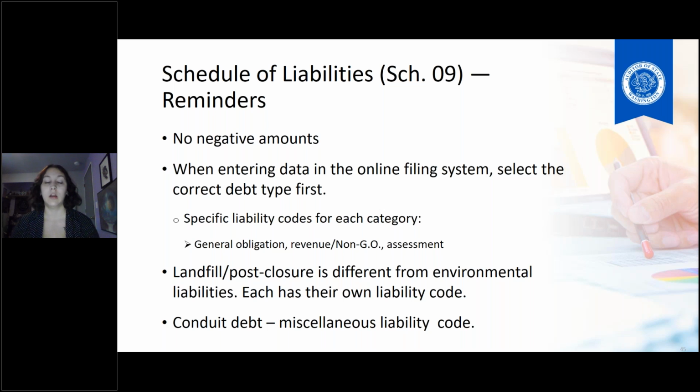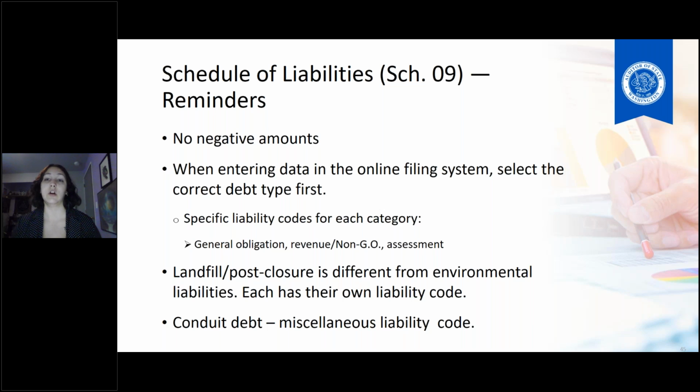Our other reminder for you is when you go to select your debt code, first make sure you're selecting from the correct category. So we have a few different categories you can choose from. We have general obligation debt, revenue, non-general obligation debt, and assessment debt. Now, general obligation debt is debt that you have pledged the full faith, credit, and taxing power of your government.